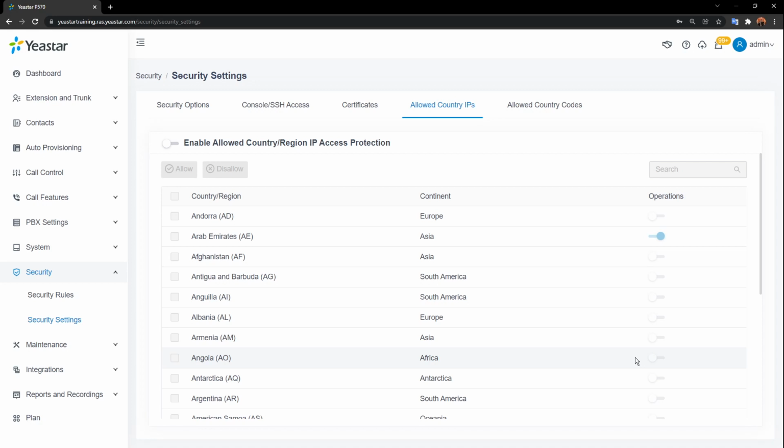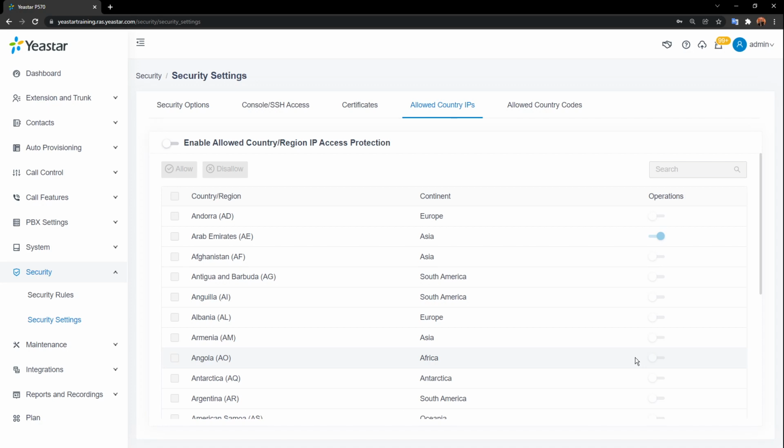So the thing here is, we can make this IP protection more specific. If I enable China only, well, I'm sorry, next time if your IP address is not located in China, you're not going to be able to jump into my system. You're not going to be able to register on my system, to log into my system, to access my system. That's it.